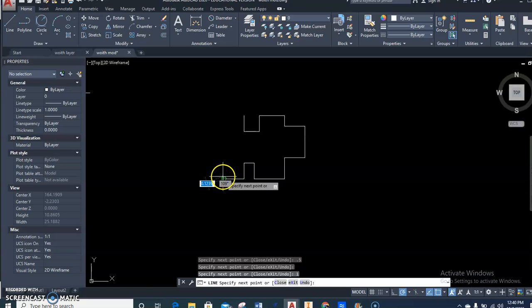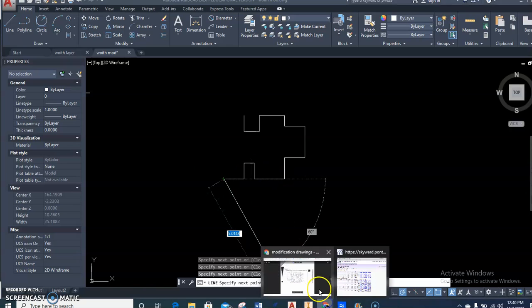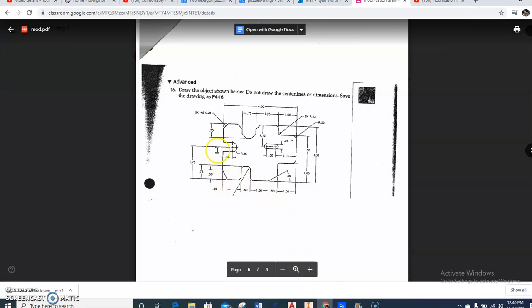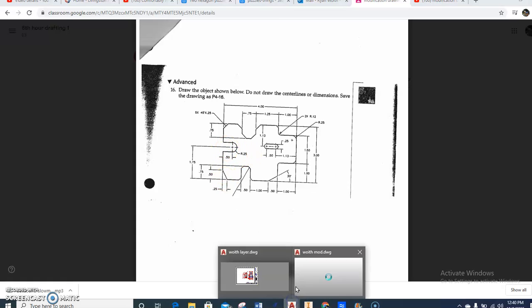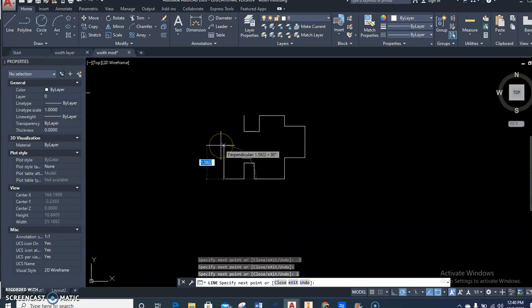Now, we're going to go up. So there's a little math here that needs to be done. So we have a radius of 0.25 and a height of 1.75 on a little circle up here. So I'm trying to figure out the math on this. If it goes up 0.75 and the radius is 0.25, that would make that 1.5. So go up 1.5. Okay.